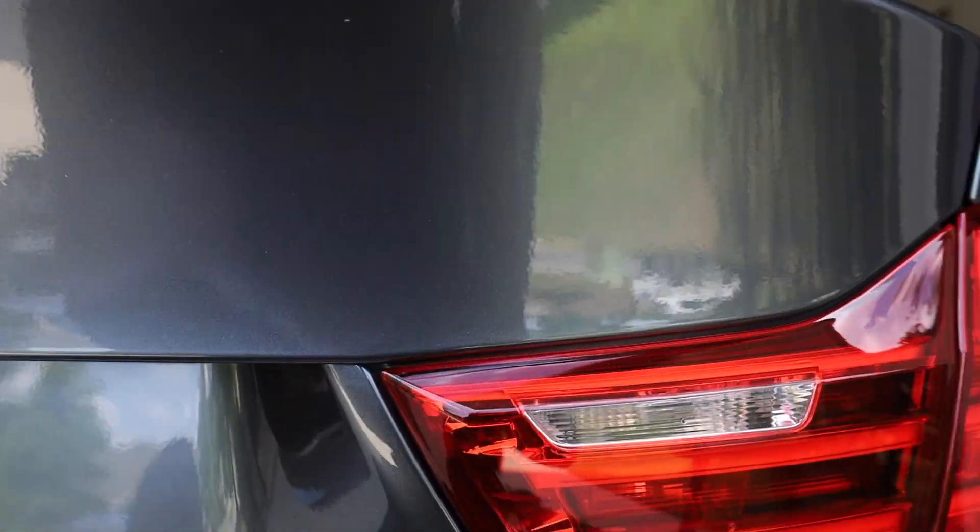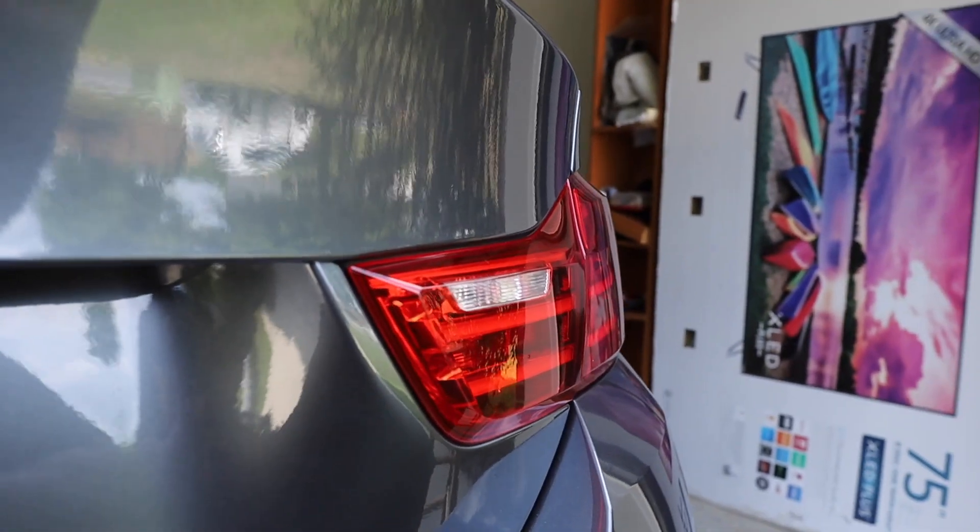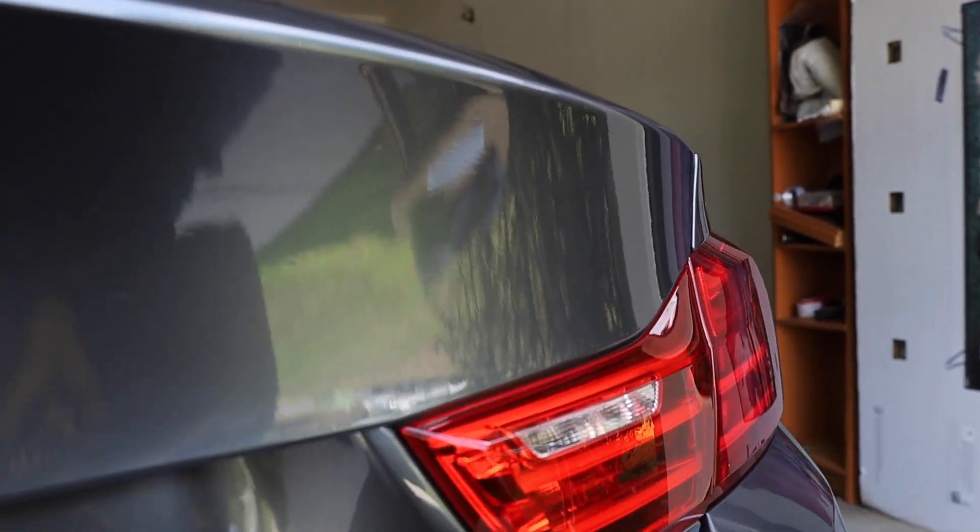The reason why I'm putting this black badge on is: one, because I'm going with the black theme on my car, and two, when I bought this car used the previous owner had debadged it — I guess he didn't want anybody to know he had an M4. I kind of want people to know I got an M4. The black accents just look good on the body and on the car.